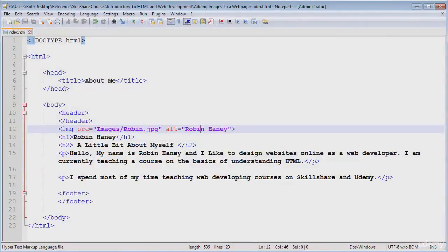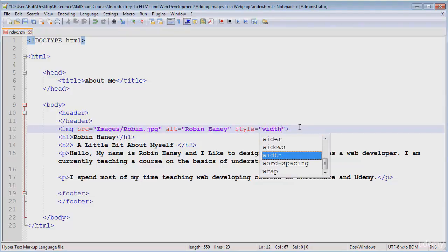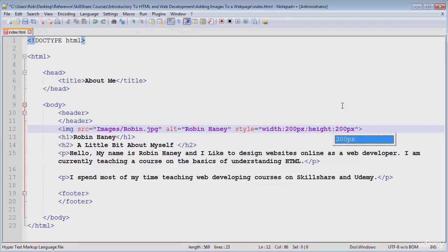And you can see here that in our website our image is pretty big. So I'm also going to have to add some styling here to kind of shrink this image down, since it's quite a large image to begin with. Now normally we would use CSS to style our image, but in this case, since we're just learning HTML, I'm going to actually use the style tag within our image element to add a width of 200 pixels, and I'm also going to add a height of 200 pixels. And this should shrink our image.